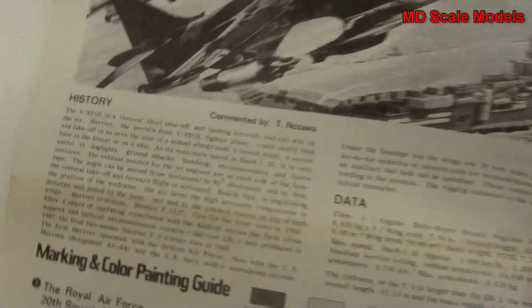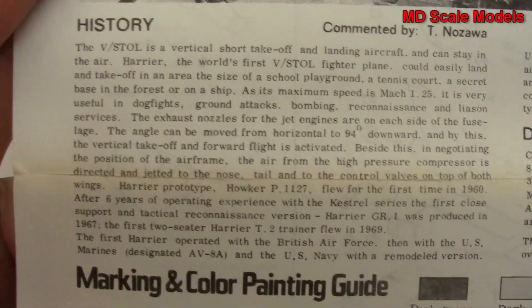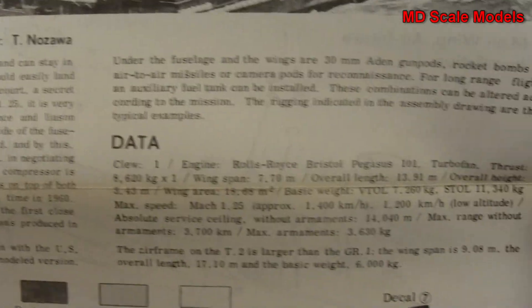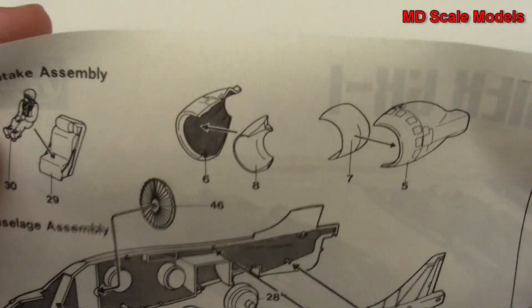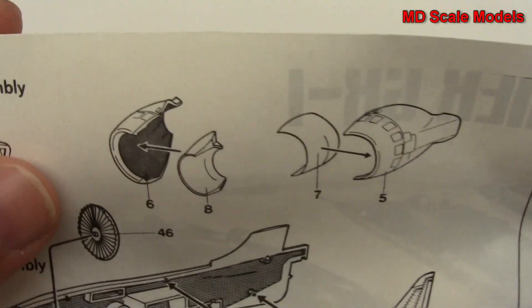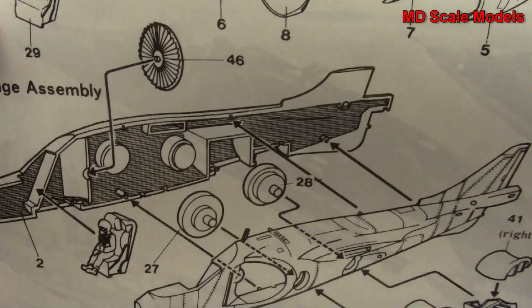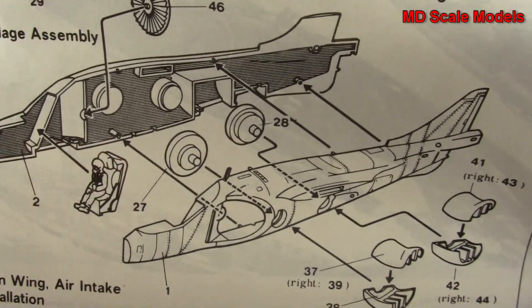And then let's have a look at our instructions. So here's some details about the plane, and we're going to start off with the pilot in the seat. This is the air intake, put the fan and our ducts together.